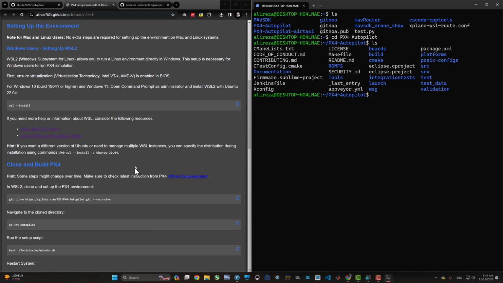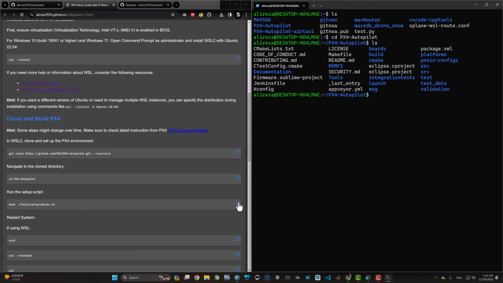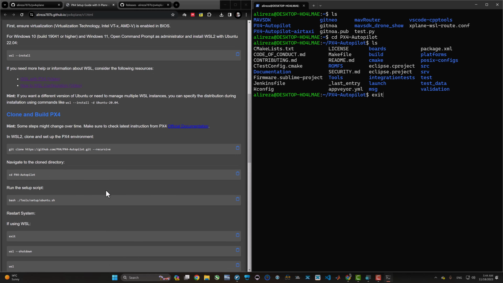installed for you. If you are an Ubuntu user, a ready-to-use shell script file is available that, just by running this script, everything will happen for you and everything will be configured. Although we are in Windows 11 now, remember we are Ubuntu users right now, so we can use this command. And this command can take a few minutes, depends on your system.